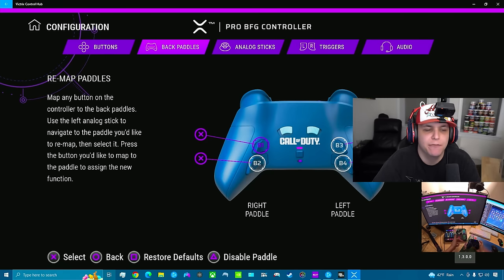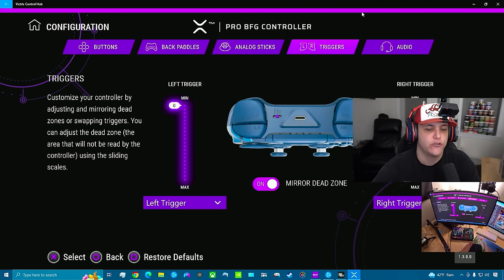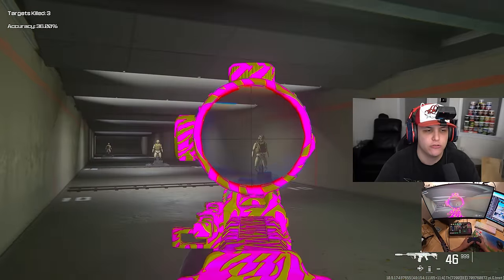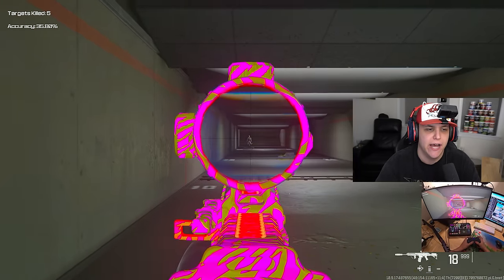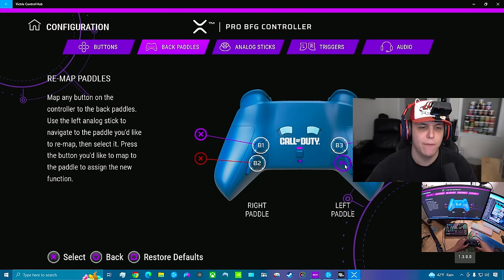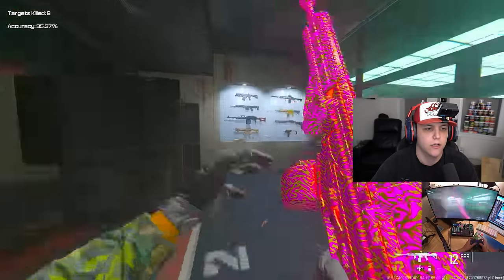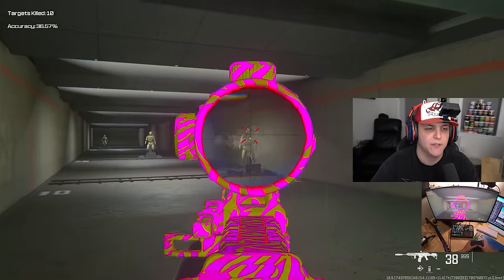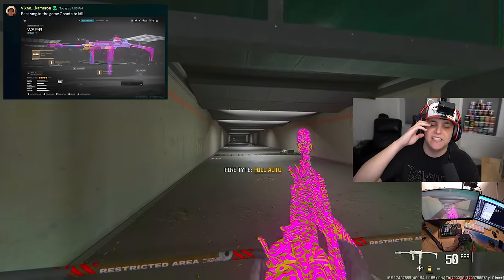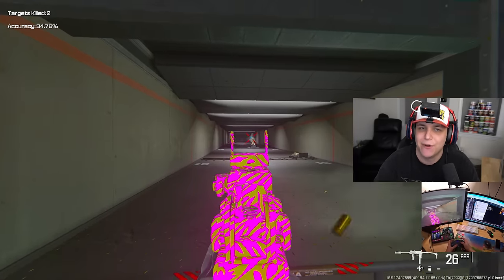Just like the Envision, you have to have the software to actually use this thing. So I'm gonna disable the top paddles for the triggers. I'm just gonna use this the same, and then we should be good to go. I'm not gonna lie, something I don't like about this controller off the rip is where my fingers naturally lie on the back, the paddles are not placed in the best spots. So I'm actually gonna test out if it might be better using the top paddles, is what I'm thinking might be the case right now. Let me feel. Yeah, I think I'm gonna hop in the game with the top paddles and see what happens. All in all though, I'm hoping that Kirby and Cameron right here hook me up with a good MTZ as well as WSP9, man, because I don't know, this controller, it seems a little bit sketchy, bro.